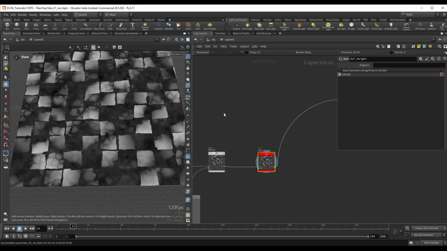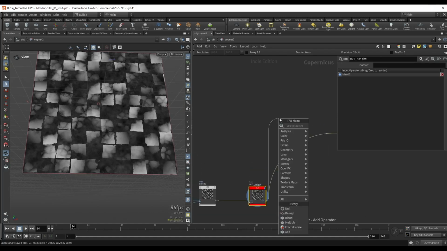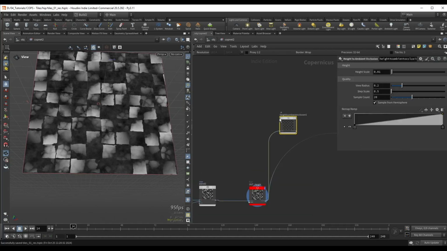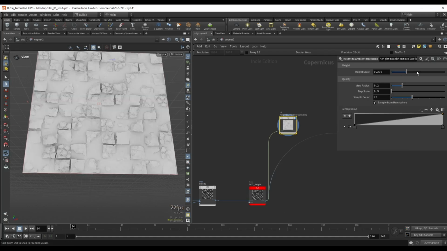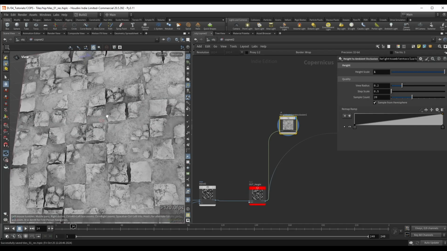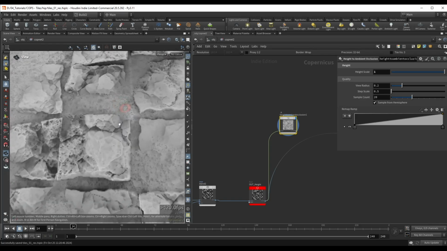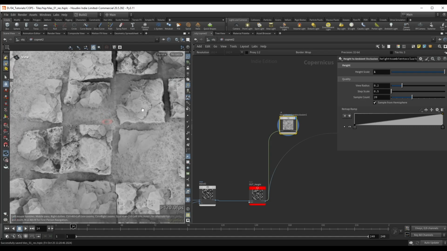So from our height, we can generate an ambient occlusion layer. So let's grab this and let's do a height to ambient occlusion. And I'll set this height scale here to 1. We can see this will give us shadows wherever we have low height. So in between our cracks and in between the tiles. And we also have a lot of detail here that highlights our curvature. We can play around with some of these settings, but usually 90% of cases, I like to leave these as they are.